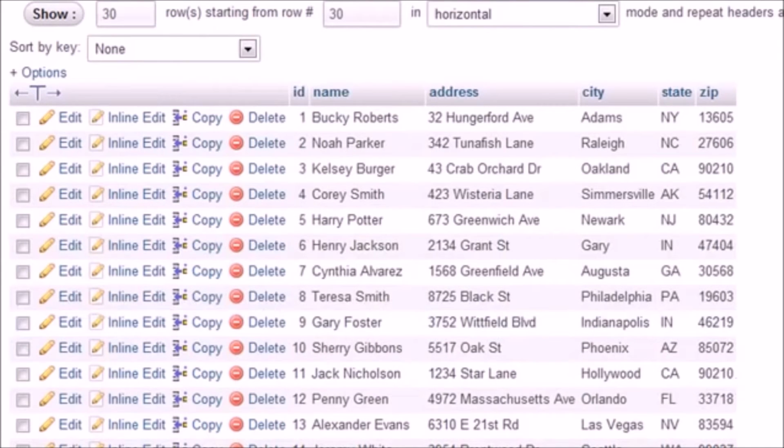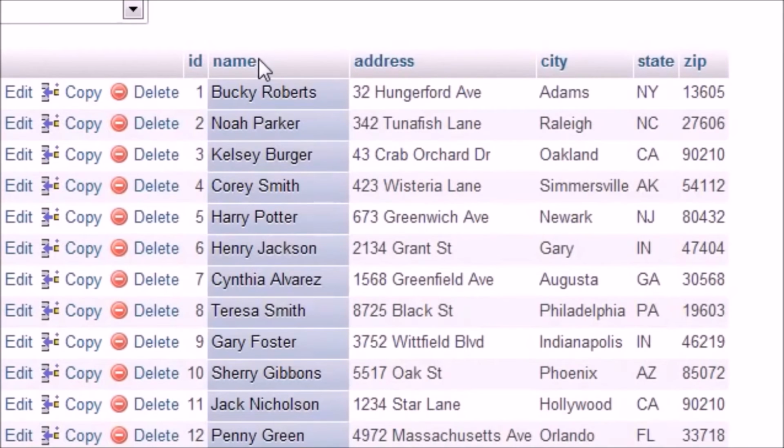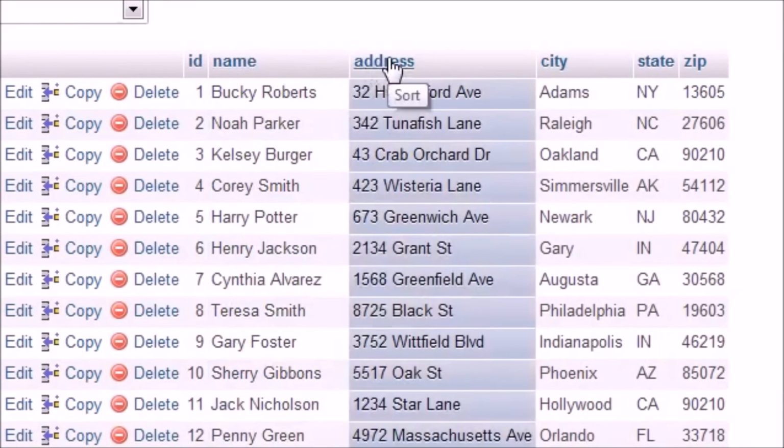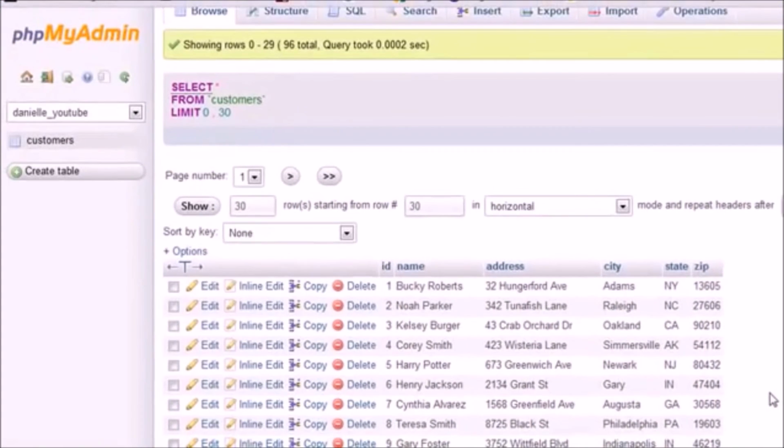And if you're saying, okay, I just imported a table called customers, what the heck is this? Well, these aren't any real customers from any real company. It's just a quick little sample table I made up for teaching tutorials. Basically, it has an ID number, a name, and these are just fake names except mine, that's real, address, city, state, and zip. It's a bunch of fake data that we can play along with and practice MySQL and SQL queries on. So there you have it. That is how you get free data.